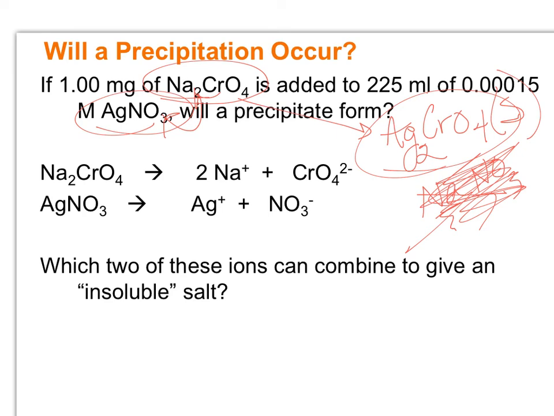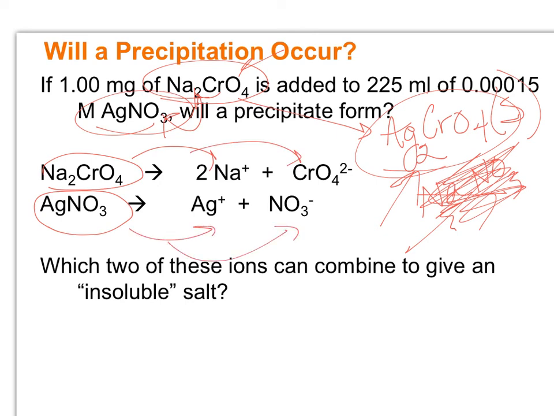Another way to discover what the precipitate would be is to simply dissolve each of the two ionic compounds given. In other words, break them apart, dissociate them into the cations and anions, and ask yourself which combination of two ions from this pool would give you something that's insoluble. And if this is an easier approach to you than actually doing the double replacement, that's fine, but you should end up with the same knowledge that silver chromate would form a precipitate.